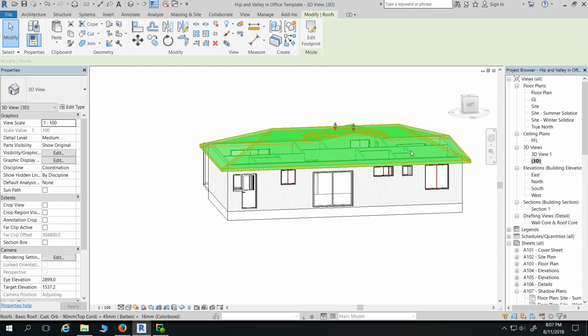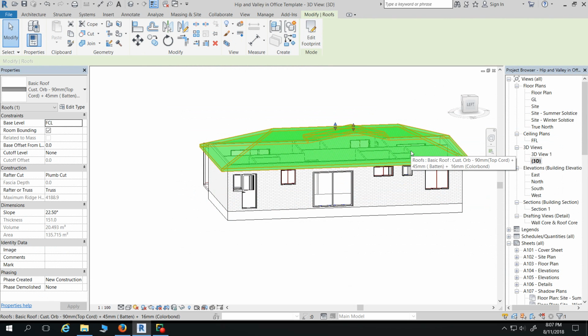I can't remember what the other types are in there, but the third way you can change your roof pitch, and Paul's already found it out, is once you exit sketch mode and you've completed drawing your roof, if you click back on your roof, under dimensions you have the option to change the slope here, so you can make it a 25 degree roof. You go, no, I don't like the look of that, I'll go to a 17 degree roof.